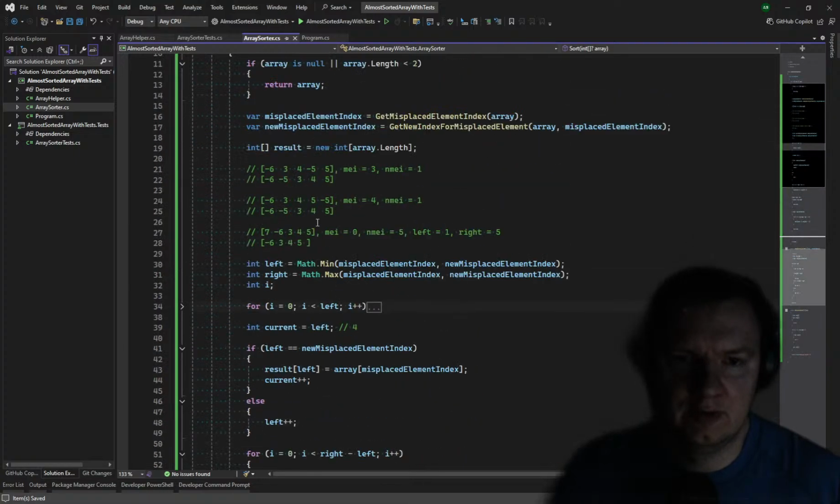And then move on. This will be okay. I think we need one more case here. We can use this one.